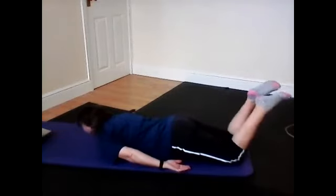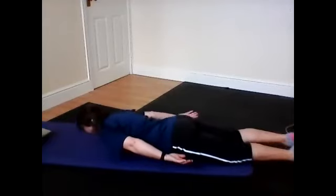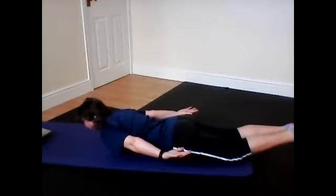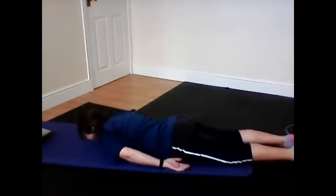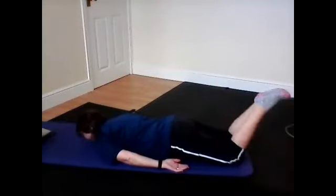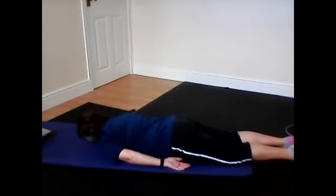and stretch it out straight, draw into your spine again, deep breath in, lift your arms, lift one leg above, breathe out, just hold it, and drop back down and bend your legs. So we're going to do two more, so stretch your legs out straight. We're going to try something a little bit different.